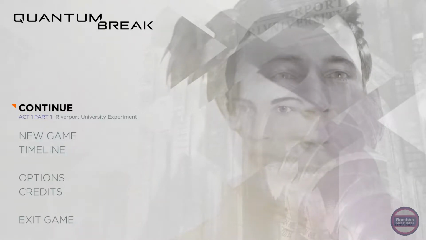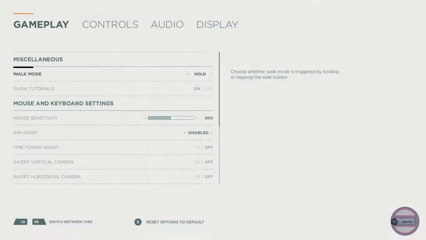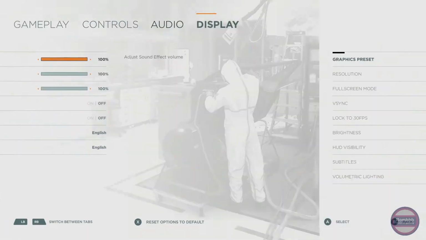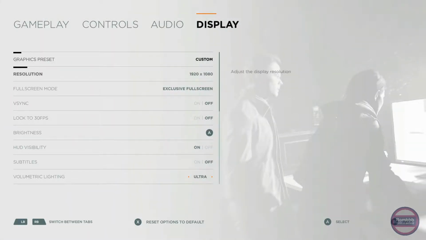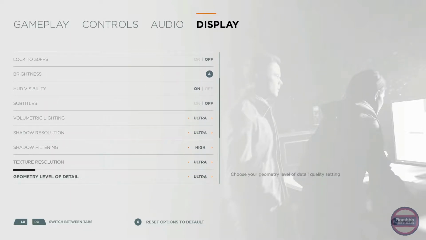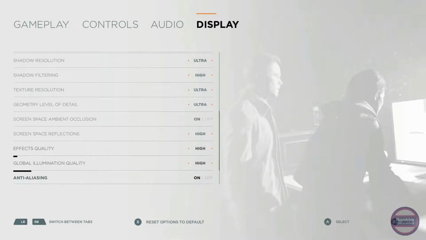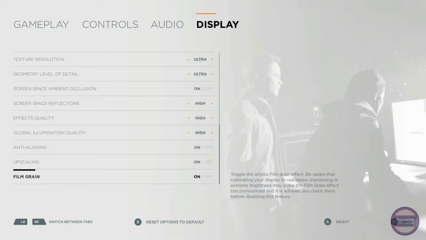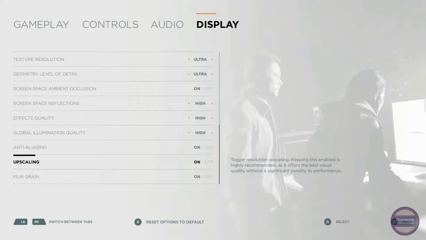I will be playing it on the hardest difficulty level. The graphical options are all maxed out, except for upscaling, which I had to leave on because otherwise it would be just a bit too jerky, and the frame rate also tanked from 50, 60-ish to 30, 40-ish. So for the recording, that's not what you want.